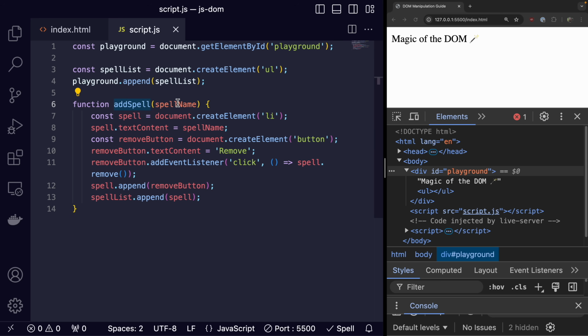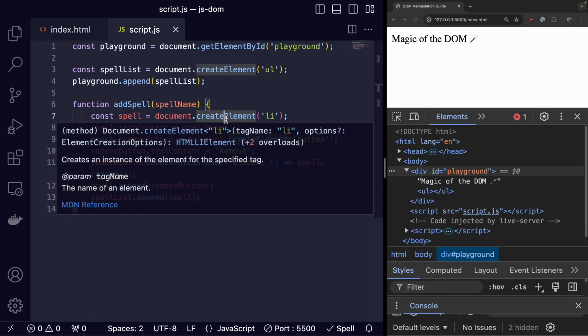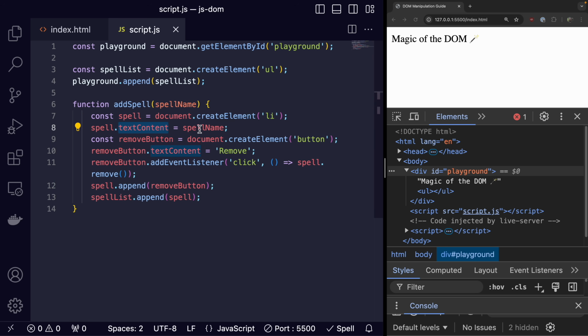This function is going to take a spell name. It's going to create an li element, a list element, and then it's going to set the text content to the spell name. Then it's going to create a button that's going to be called removeButton with the text content of remove. It's going to add an event listener to that button, which is going to do spell.remove.